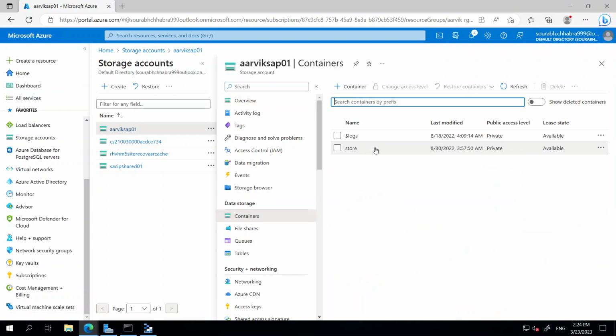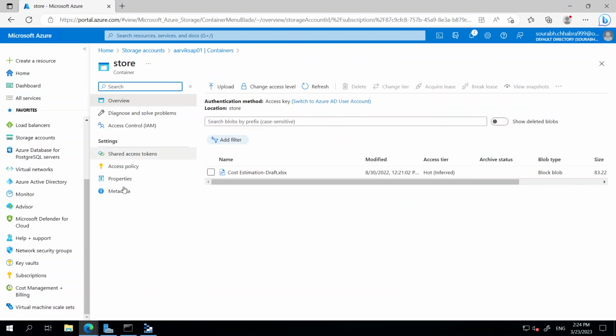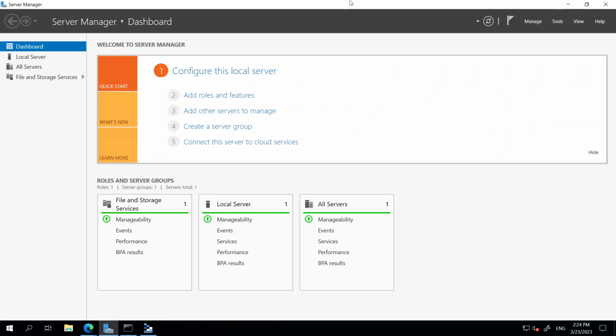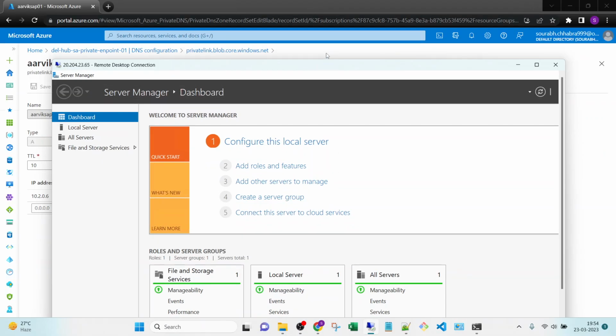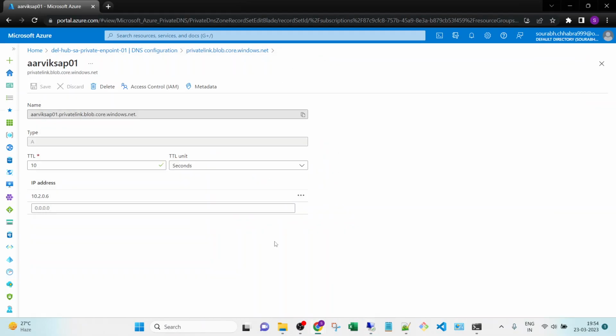Yep, we go into containers. Yes, we can see that in the blob storage we have store and logs, and within the store container we have the cost estimation draft Excel. Yes, so we are able to connect to the storage account, and we are able to access the files in it, and we are inside a virtual machine which is inside the VNet, and we are considering it as on-prem.